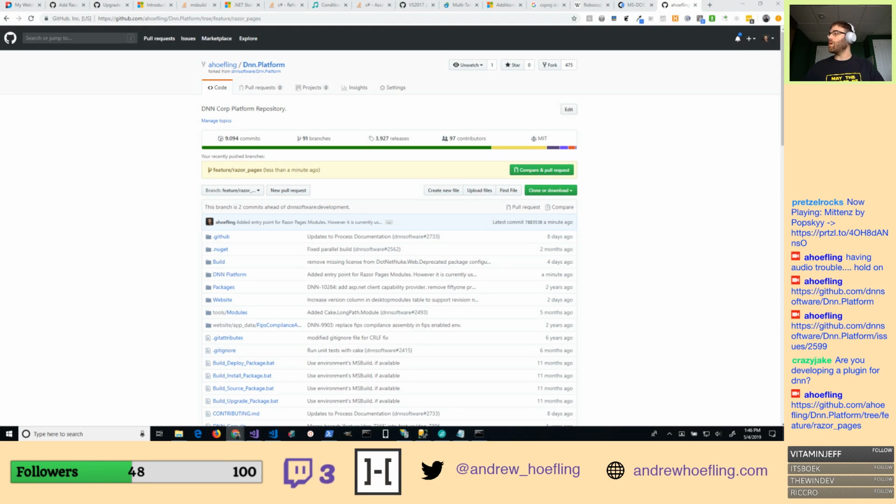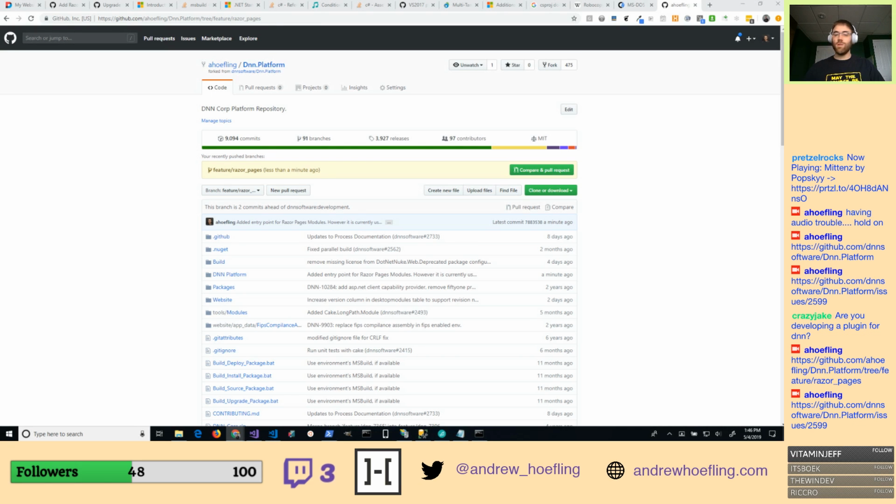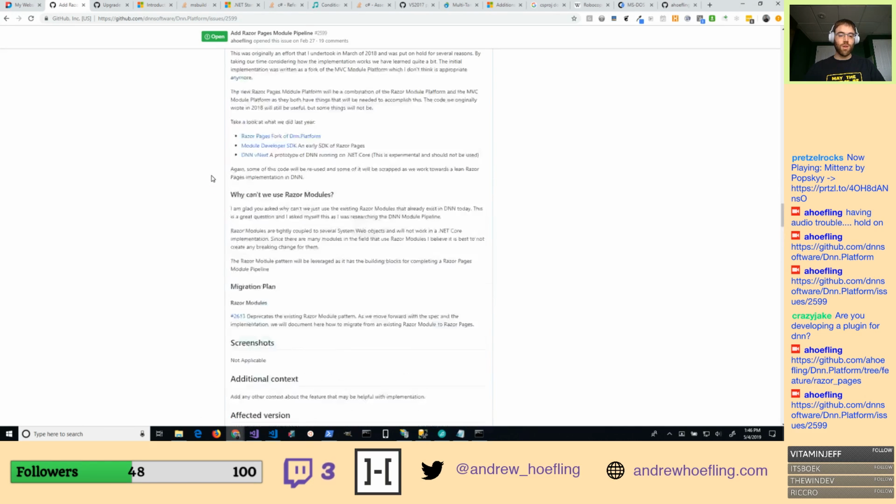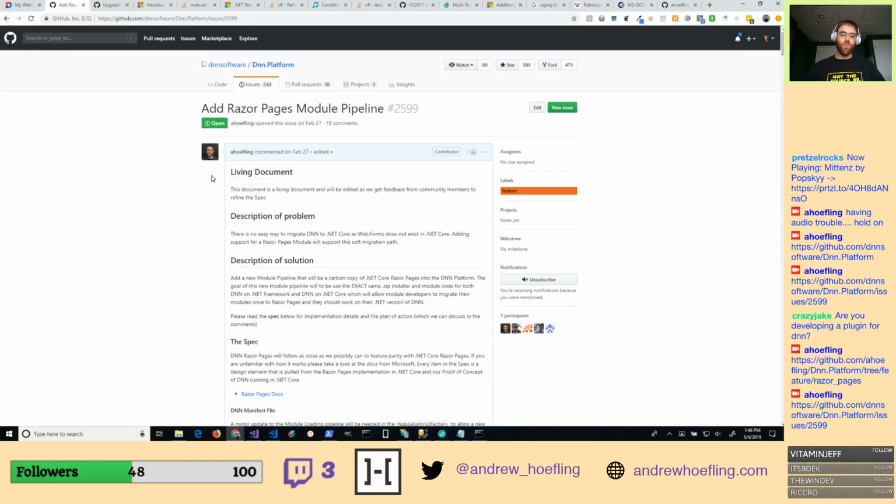There's a link to my fork, but if you take a look at the GitHub issue here that I just cited, we are working on adding a Razor Pages module pipeline into the DNN platform that will allow you to make a Razor Page module that works on the current version targeting 10.0 of DNN, and it will also work on a .NET Core implementation of DNN that we're not sure exactly what version of DNN that will be.